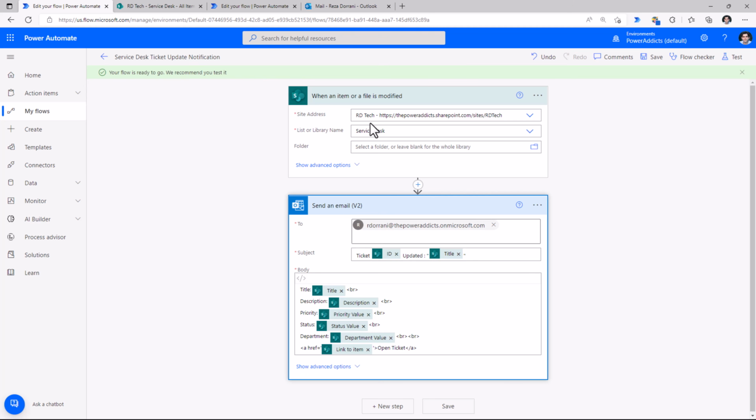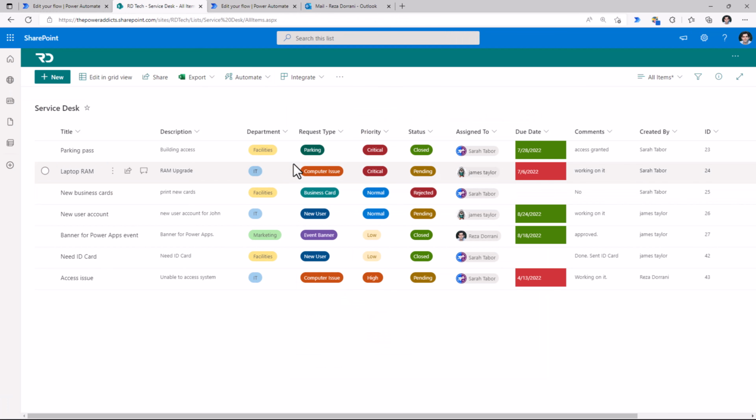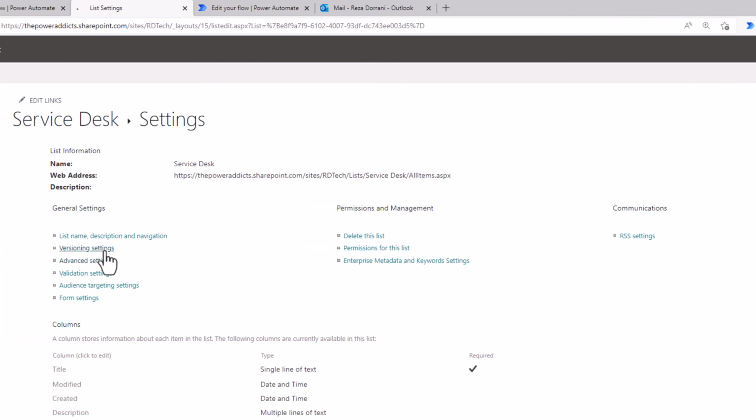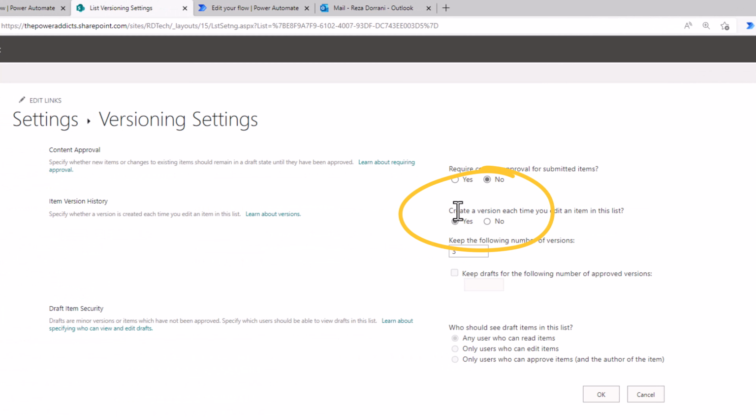We need to ensure that for our list or library experience, under versioning settings, we have the create a version option turned on. So this needs to be set to yes, and you can also define how many versions of an item you would want to keep.